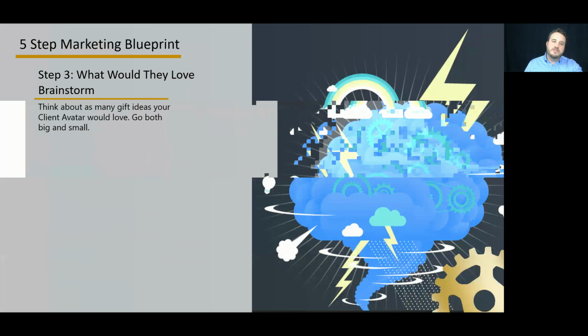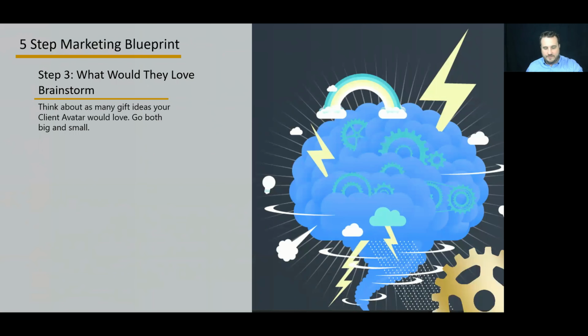And we see this over and over again. So step number 3 is a brainstorming activity. If you have your 5-step blueprint, perfect, you've got a whole section to fill this out. If not, take your piece of paper because we're going to brainstorm here, okay? What would your client, the ideal client you just created in step 2, absolutely love? What would they just super enjoy? What would they be ecstatic about getting when they buy your product or service, right?